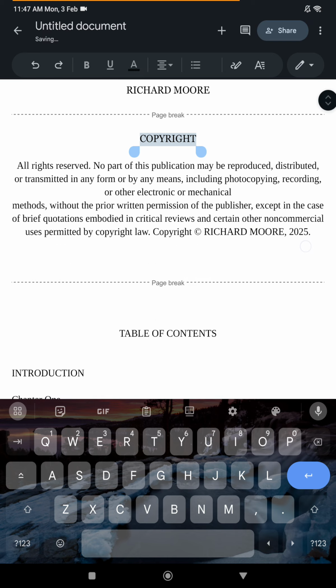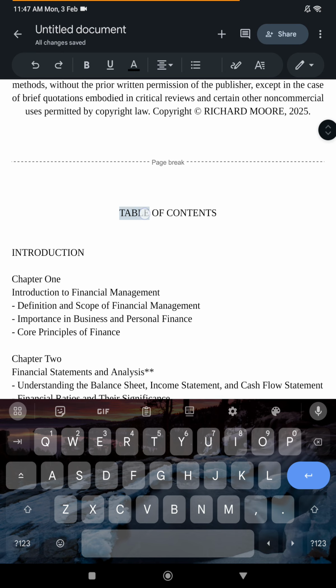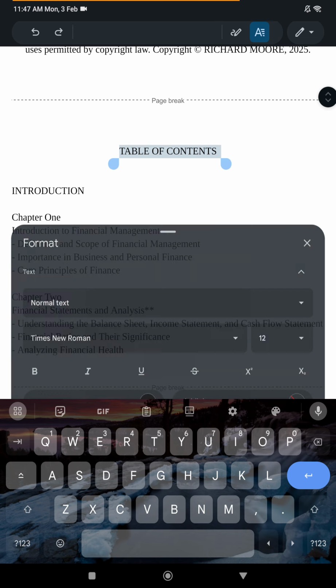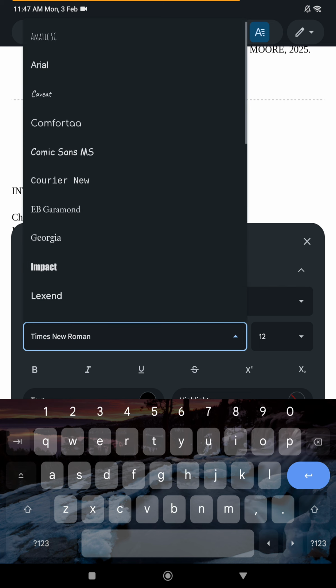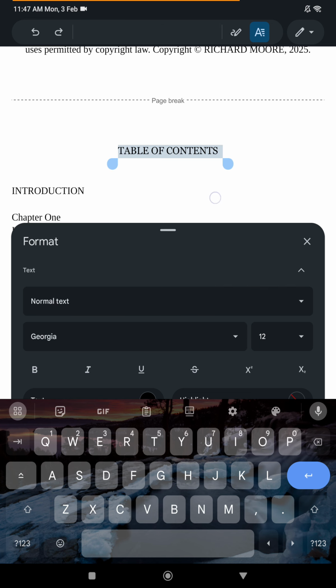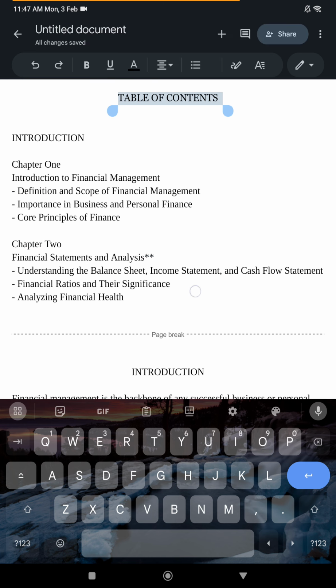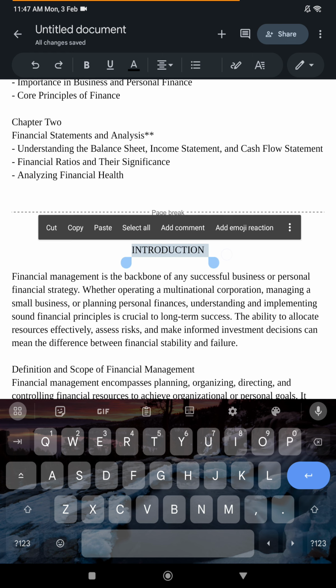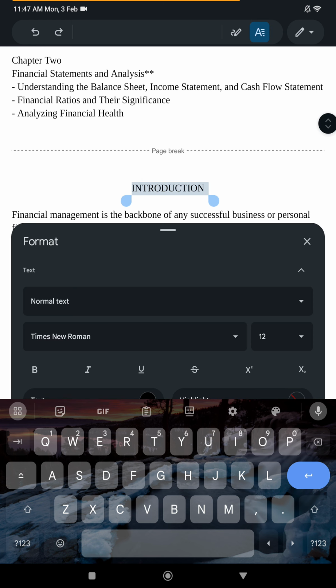Okay. Table of contents. I'll choose Georgia as well. This major headings. Hope you understand. Introduction. I will still choose Georgia. I'll choose Georgia again.